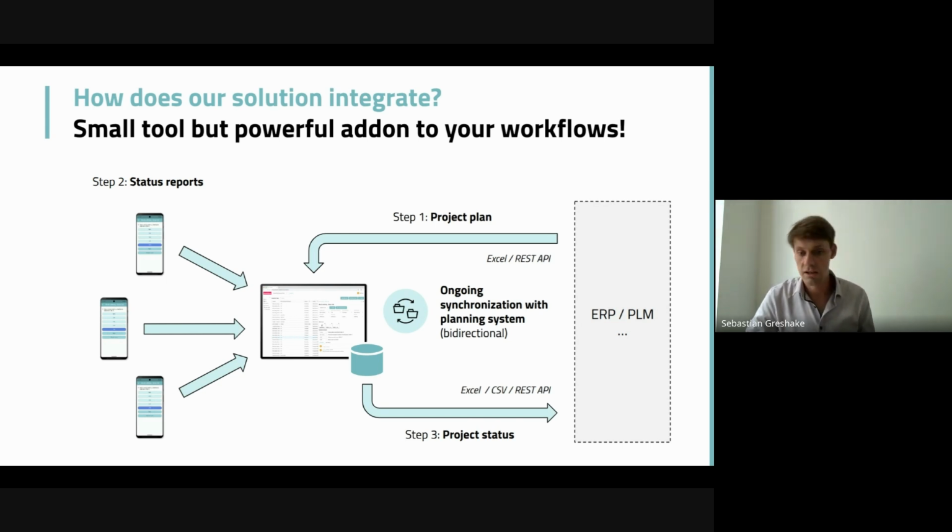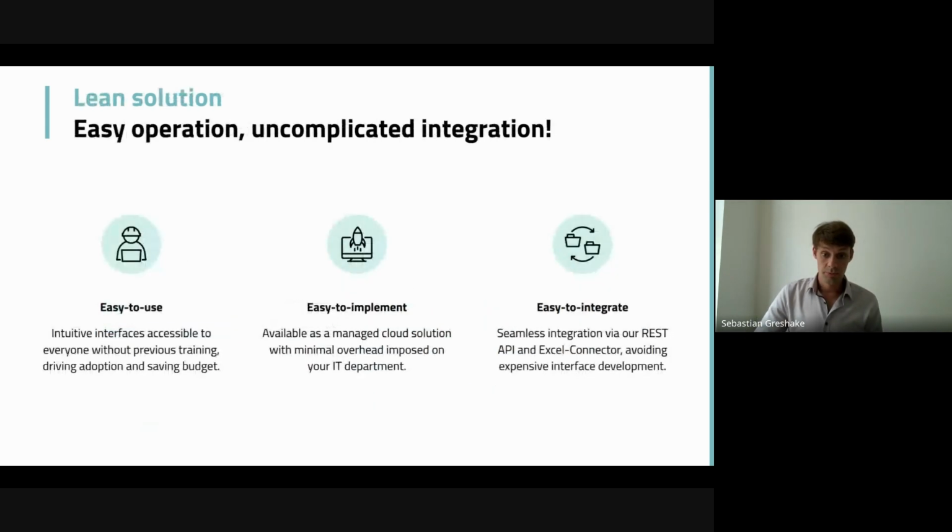What we typically do, looking at the shipyard's perspective, is pulling the project plan, synchronizing that with the mobile devices, and whatever the status is reported and relevant for those downstream systems, we just push that information back. That works either through an external data connector, which is very easy to use and deploy, or we also have an API to make any sophisticated integration possible. In that case, we are really a small tool, but a really powerful add-on to your entire workflow, which is easy to integrate.